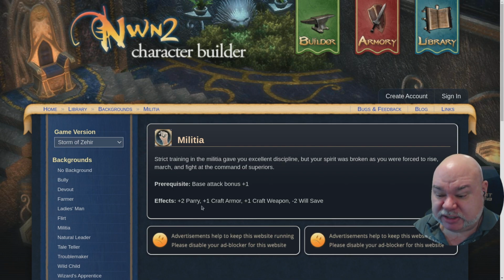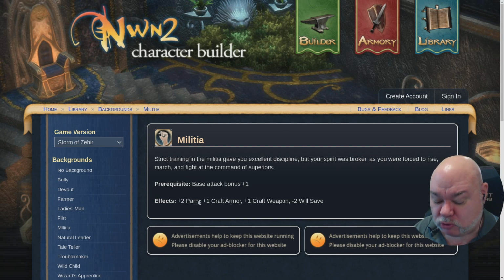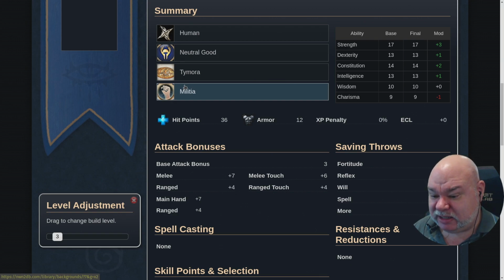Right? But Militia gives me a bonus to parry, which is the main thing there, but it gives me a penalty to will save, which is a little bit of a thing. Now, I don't recommend using parry a huge amount, but we've got it there in case we need it, okay? And I'll talk more about that in a moment. So that's the background that I picked there.